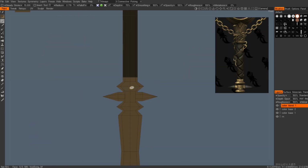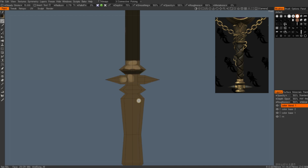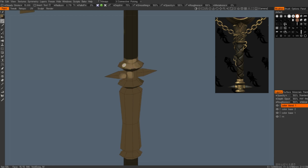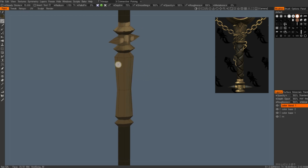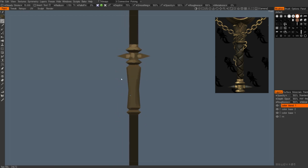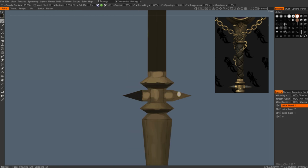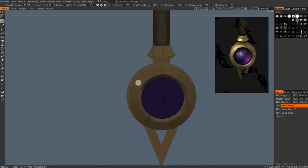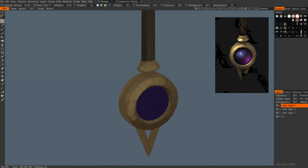And to nicely blend the color, I'm just picking by pressing V and then mixing those colors together using my pen pressure, and doing this a lot of times. Just pressing V, mixing colors, blending colors, pressing V, and so on, from darker to lighter.